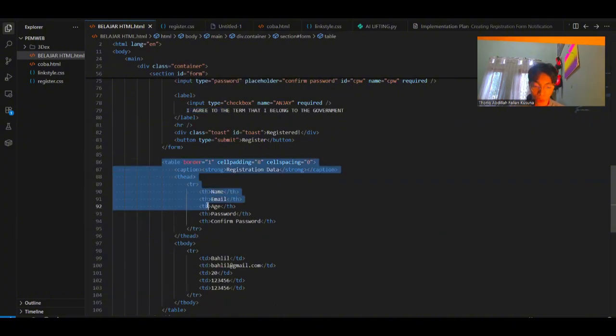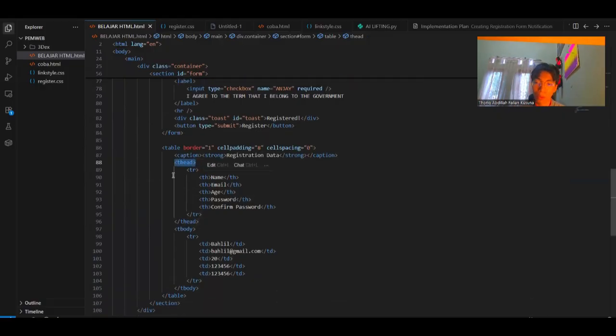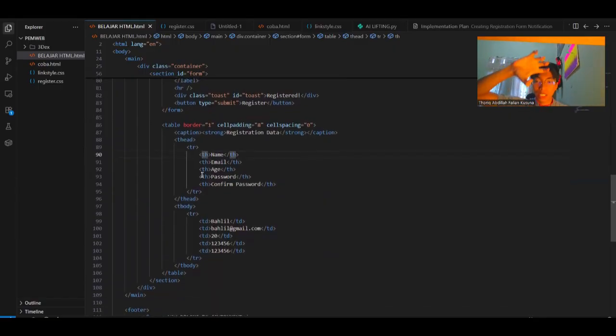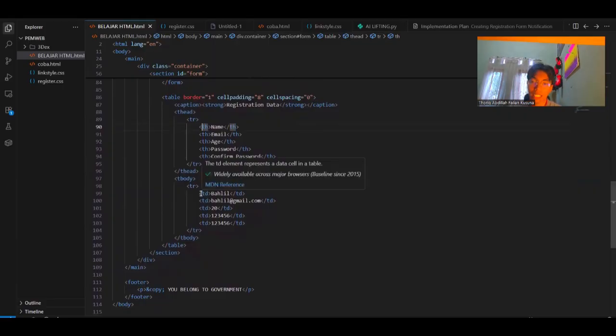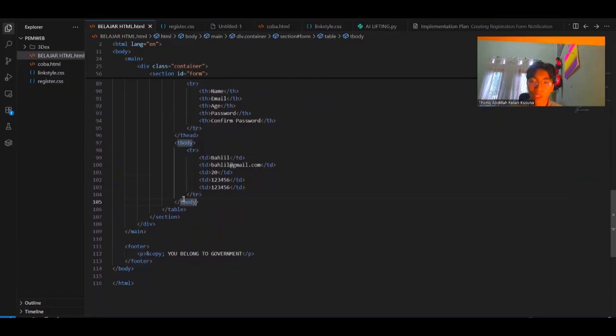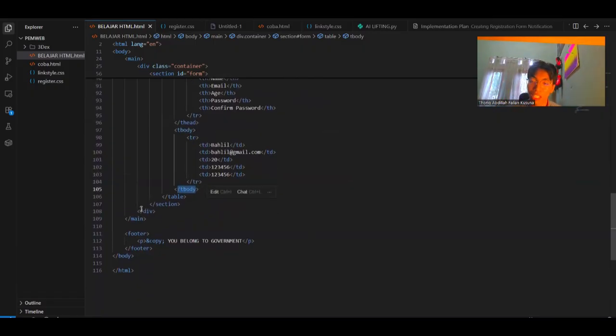And then we have tables here. I put some tables here. That is the head of the table. TH is the name of the columns, like the ones above it. And TD is the cell, like what's inside the cell. This is what's inside the names. TR is for the line, the row. And the body is what's inside the tables. Yeah, that's the things. I think that's all I need to explain.